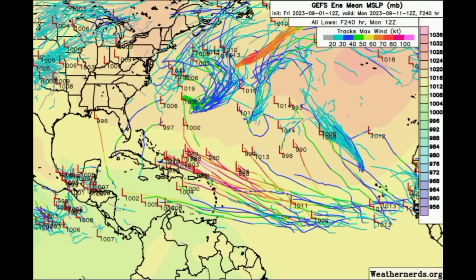September has just begun and we're in the most active part of the hurricane season, going through to the middle part of October. We're about halfway through the name list already. I believe we're going to be seeing a lot more activity in the next several weeks, but I'm here to keep you posted so you're never caught off guard.